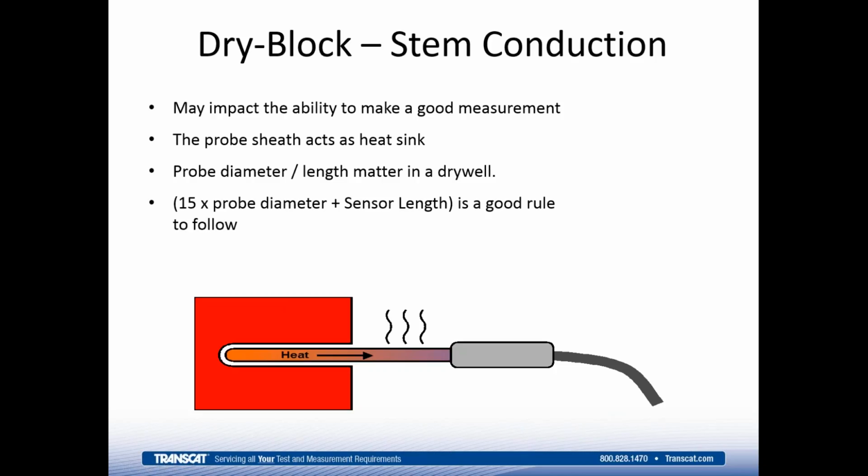Stem conduction is the degree to which the heat leaks out of a probe when it's inserted inside of the dry block calibrator. So if you're at a high temperature, you're outside in ambient, it's going to be like 25 degrees C, and hopefully the probe is not going to be so hot that you can't touch it, but it'll probably be a little bit warmer than ambient. Because you've got this differential between the temperature inside the dry block and the temperature of the probe outside, heat's going to flow from the hot end to the cold end, and that's actually going to reduce the temperature of the sensor, and so you're going to get an error related to stem conduction.